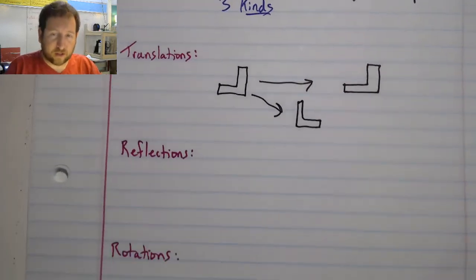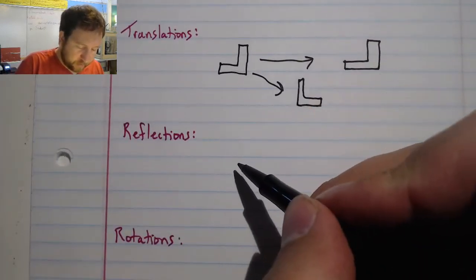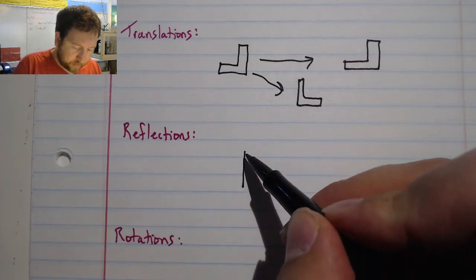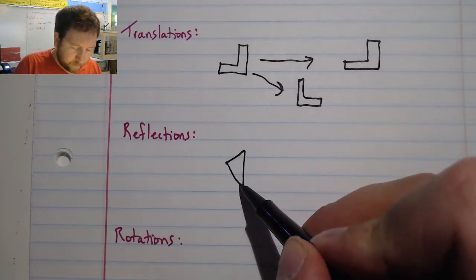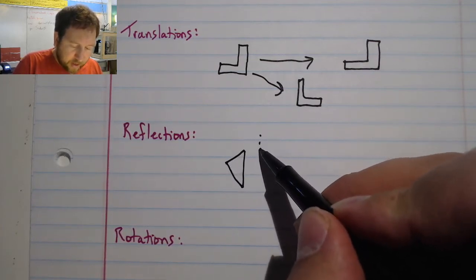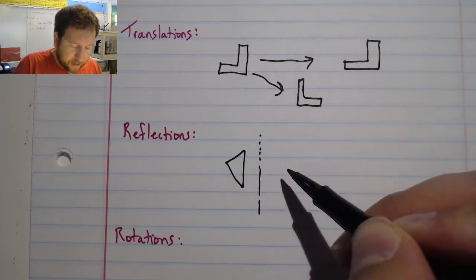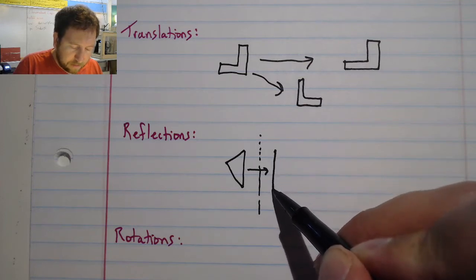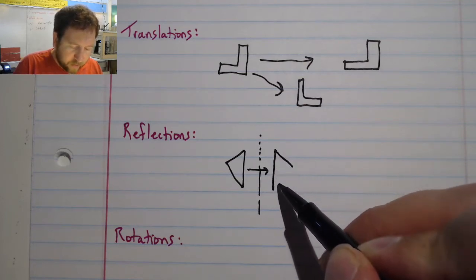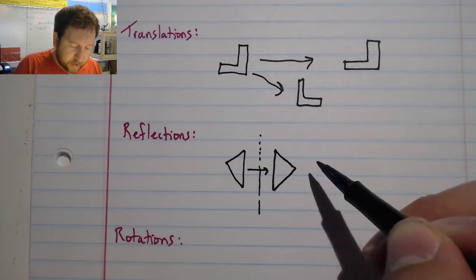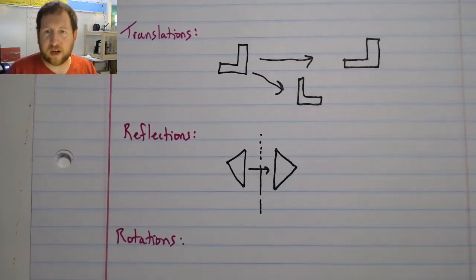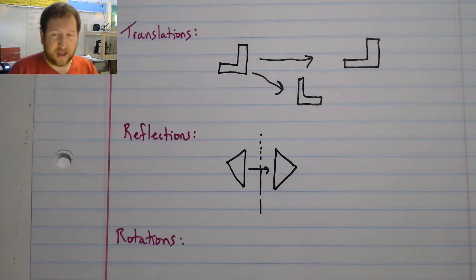My reflection looks like this if I have a triangle, say. And then I have a line of reflection, and I reflect it over that line so it looks like it's in a mirror. Notice that the overall area and lengths do not change, but the orientation of our shape does flip over. It looks like a mirror image and it's a little bit different.